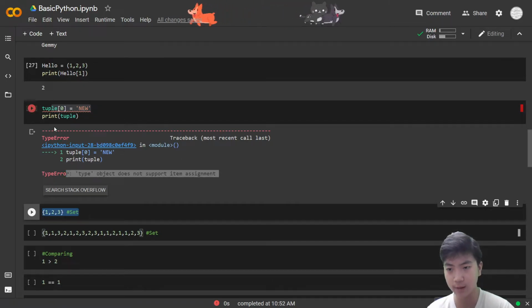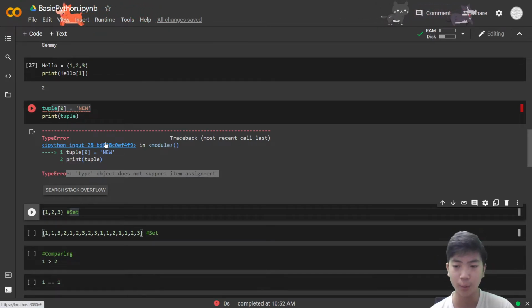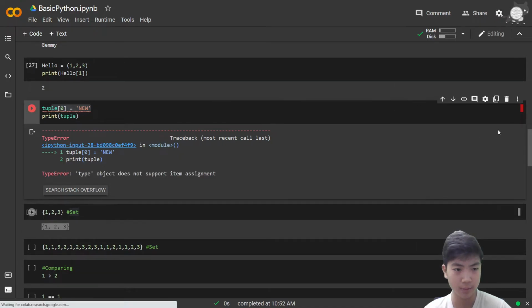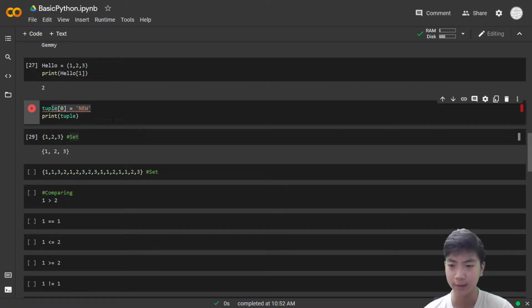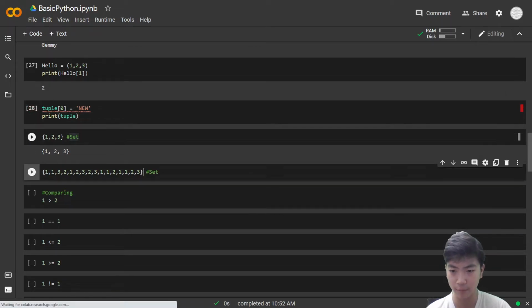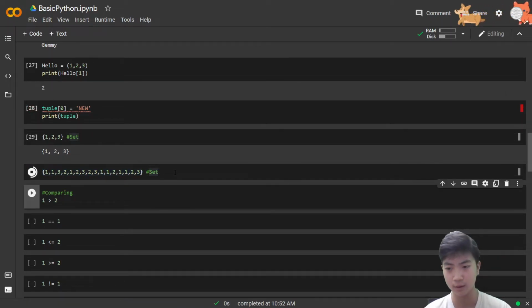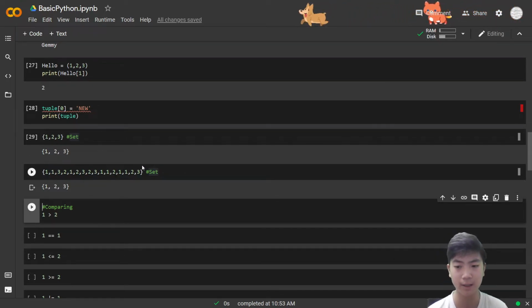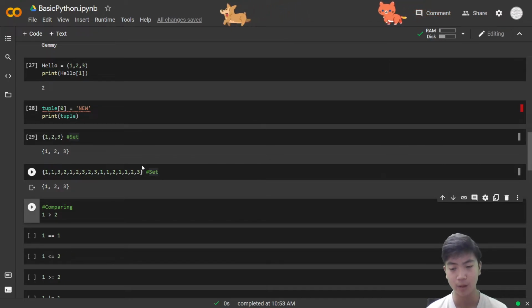Yeah. Okay, let's move on to the next one. This one is a set. A set is kind of like a tuple and like a list. However, it's different. So 1, 2, 3, right? Let's just run this. It prints out 1, 2, 3, simple, right? Let me just delete this. I don't like errors. And then, however, if we have this long set, let's see what it does. Will it print out 1, 2, 3? Yes, it does. This is because a set will eliminate every duplicate and will only keep one of each. So no matter how many ones you put in there, it'll just print out 1. Okay, if that makes sense.